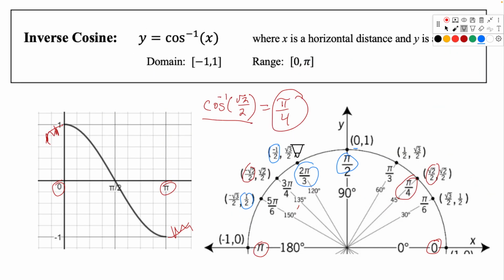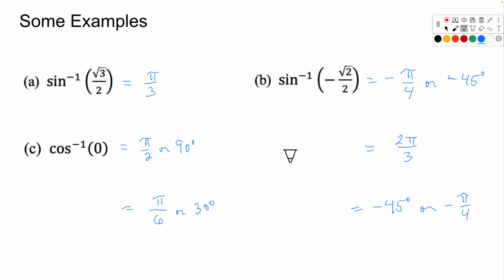Go back to this one. Here's 2 pi over 3. The tangent is going to be the ratio of these, right? It's going to be y over x. So square root of 3 over 2, negative 1/2. Let me go do my work over here.